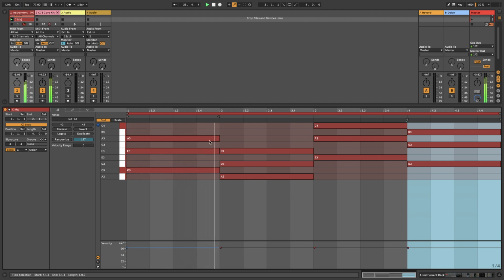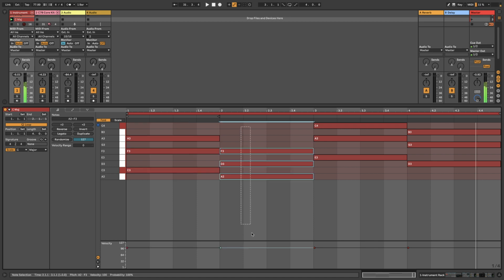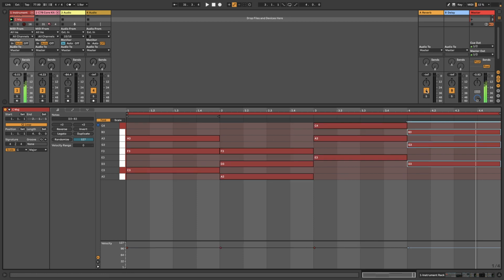This is all the same scale. This is all the C major scale, but a different chord progression. So what is a chord progression? Well, think of any progression. You're moving from one place to another. You're usually moving forward. So this is one progression from here to here, and then from here to here, and then from here to here. So that's your progression. So yeah, very simple and straightforward.